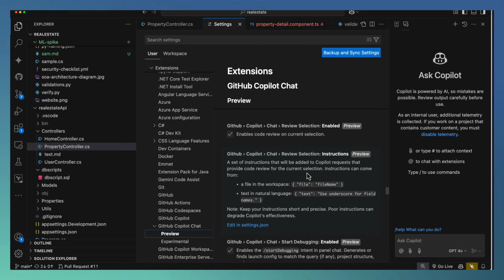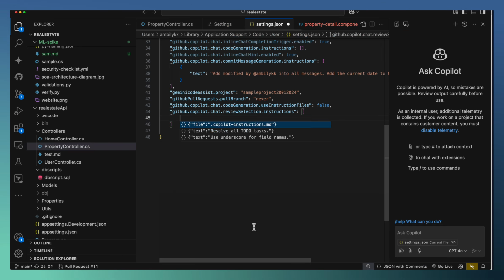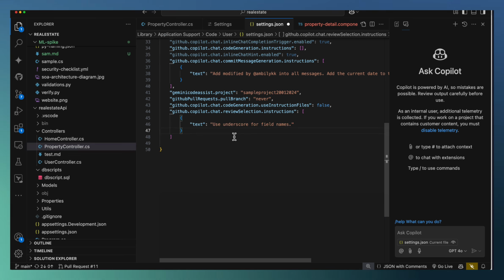For the current selection, this instruction can be applied. So either you can capture it in a file or you can directly write it in text format. Let me directly go here and add the text format first.